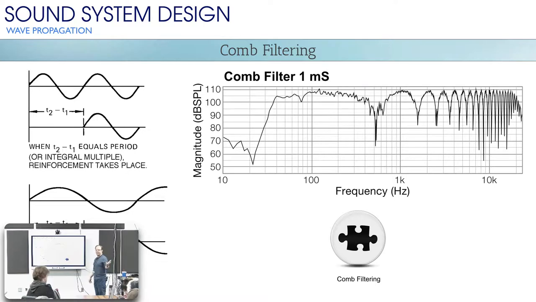So how do you deal with that? We'll talk about all those things. What we'll do on Monday, well, I didn't quite get as far as I wanted to, but we'll actually learn you can calculate and predict comb filtering. So you can actually predict which frequencies will get canceled out, which ones will get reinforced, given various scenarios. So we're going to go through some of those different situations and look at them mathematically and figure out what's going to happen.